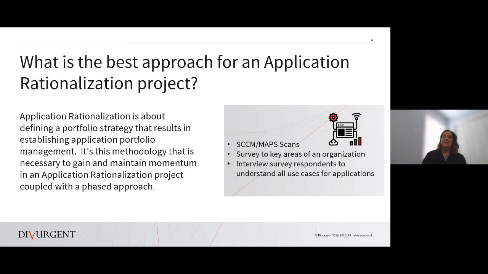And while you're looking at that, we all know that there are key areas within an organization that have applications that are web-based that we're not going to catch, or they've got some computer that is no longer really attached to the network, but they use it for some sort of ancillary application, and it's sitting in a corner somewhere. So also taking the time to talk to people, right? Interview them, ask them how they're using their application, so you get a full purview of what's going on for your end users.